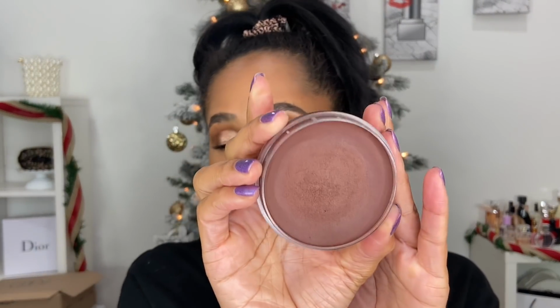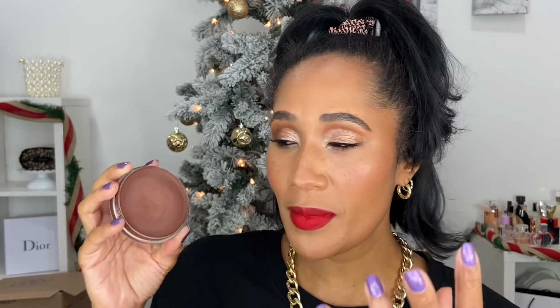I did originally have both of the shades, medium bronze and deep bronze, but I found myself reaching for deep bronze most, so I ended up decluttering medium bronze because it was quite light, like a barely-there type of bronzer. So this shade, I love everything about it because even though it looks like it's quite deep, and it is quite deep, it shears out so nicely. Kind of like Danessa's, it blends so beautifully into the skin. But like I said, this is an actual bronzing shade, very warm against my complexion. It has a reddish hue to it, but it's more brown than red, so I don't look sunburned or anything like that. I love everything about this.